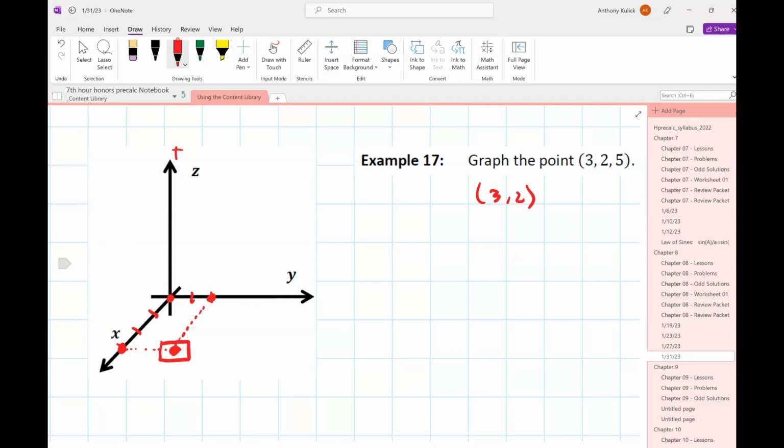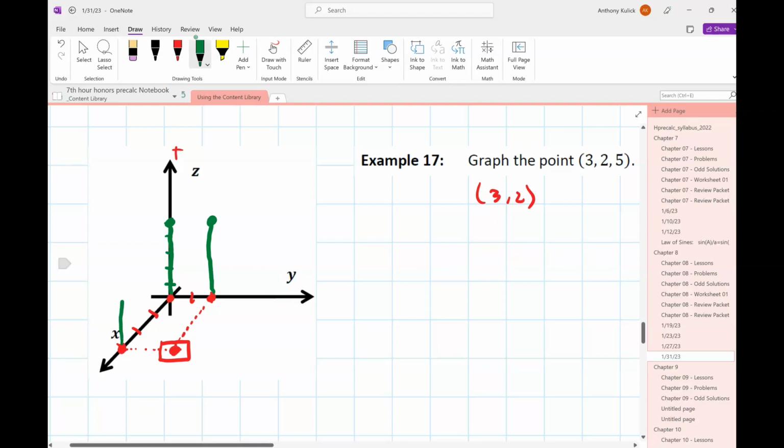Everybody's okay with that? Now what I'm going to do is lift that parallelogram, like it's a plane, right? I'm now going to lift that entire plane 5 units in the z direction. So I'm going to start with the vertex at the origin because that's the piece that I have an axis for. So I'm going to lift that piece 5 units. And then this one that's directly parallel to it, I'm going to lift 5 units.